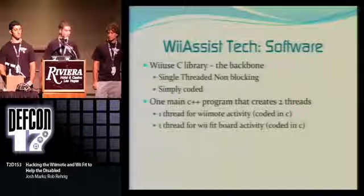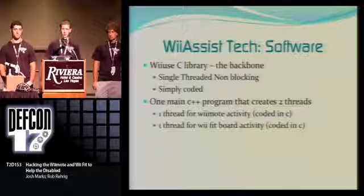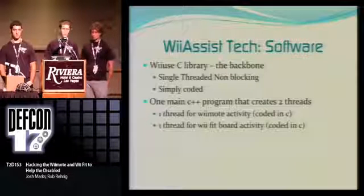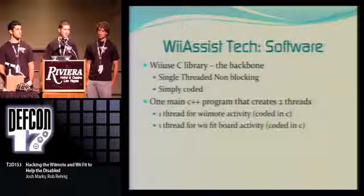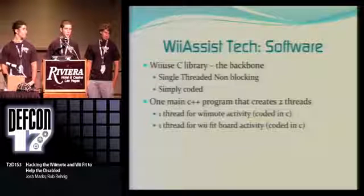after we got that, we decided that, okay, we need to have C programming for our Wiimotes and C programming for the WiiFit board. But how are we going to have them run at the same time? And then our idea for that, after much thinking, was how about we run multi-threads?